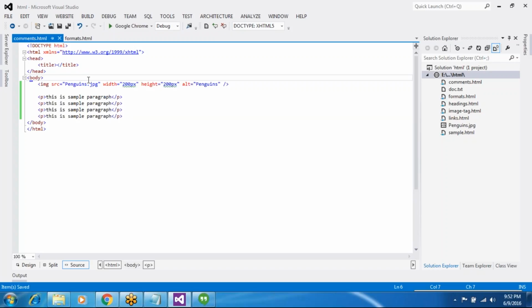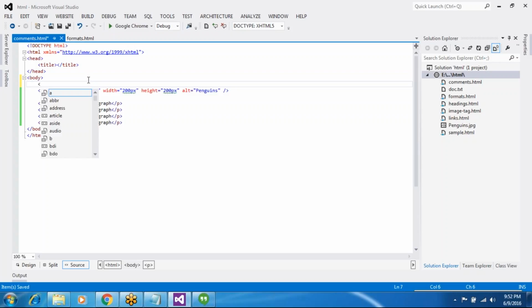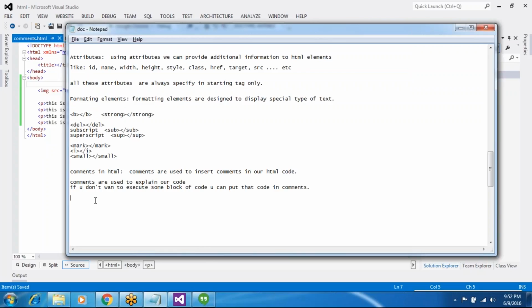So I want to explain this code. So you can use the comment symbol. The syntax is less than, exclamation symbol, hyphen hyphen, the starting element for comments, start element, and end element is hyphen hyphen and greater than. So this is the syntax for comment elements.